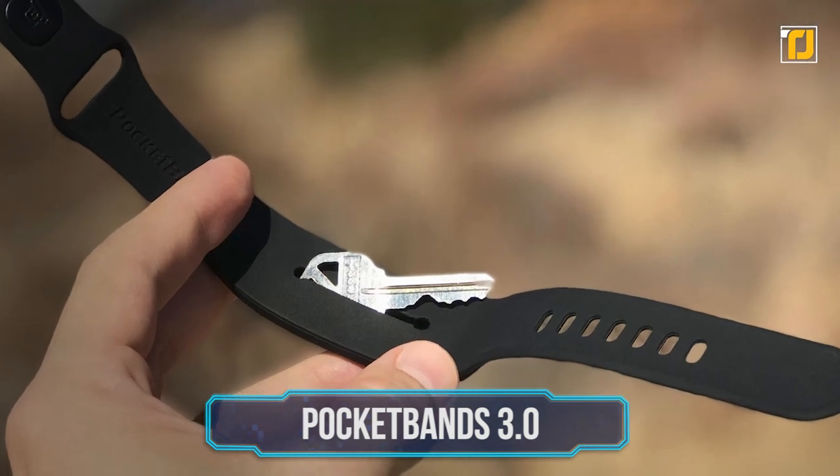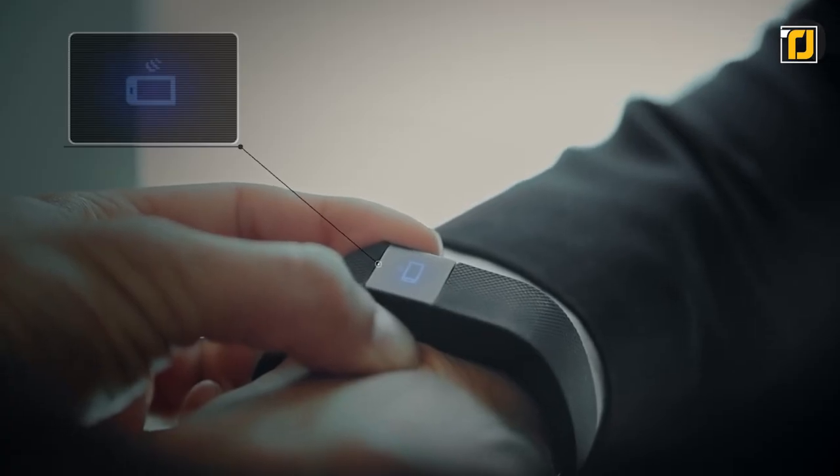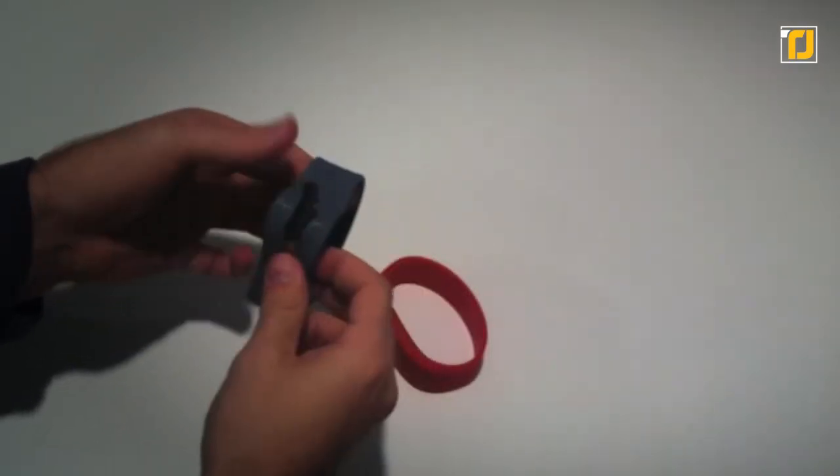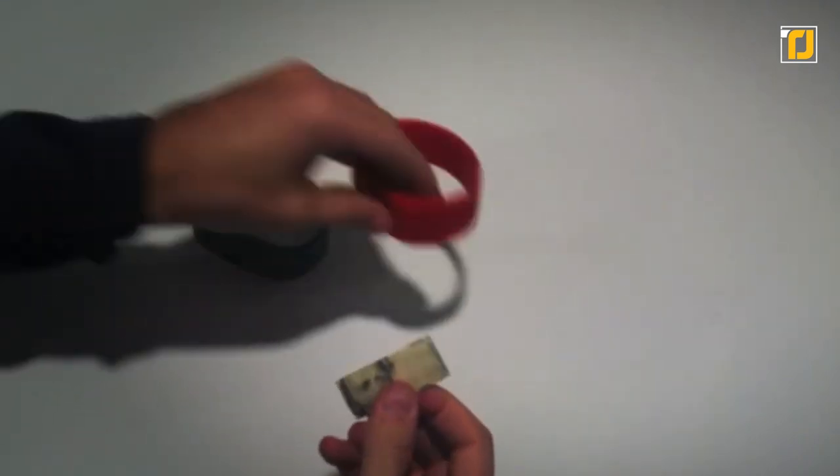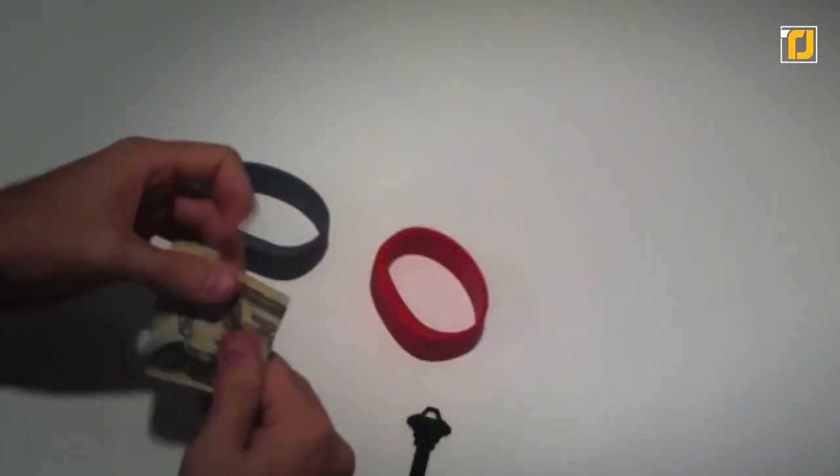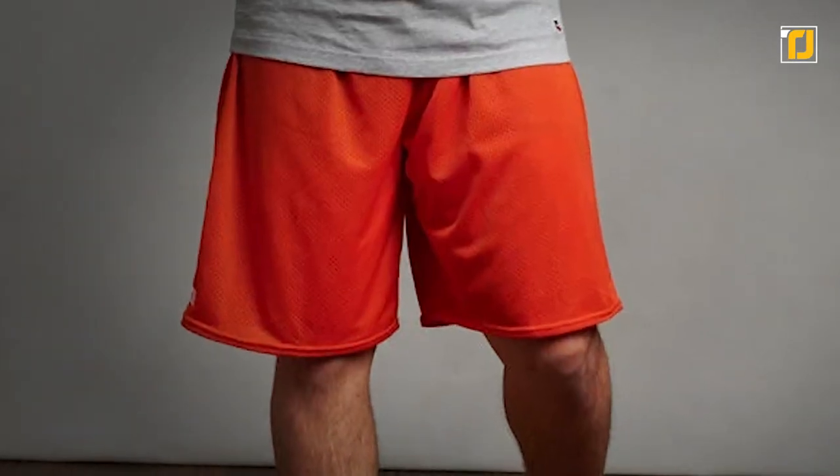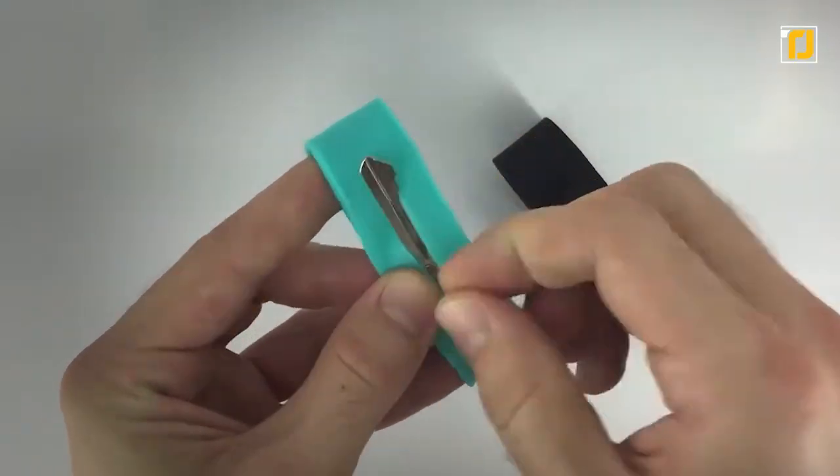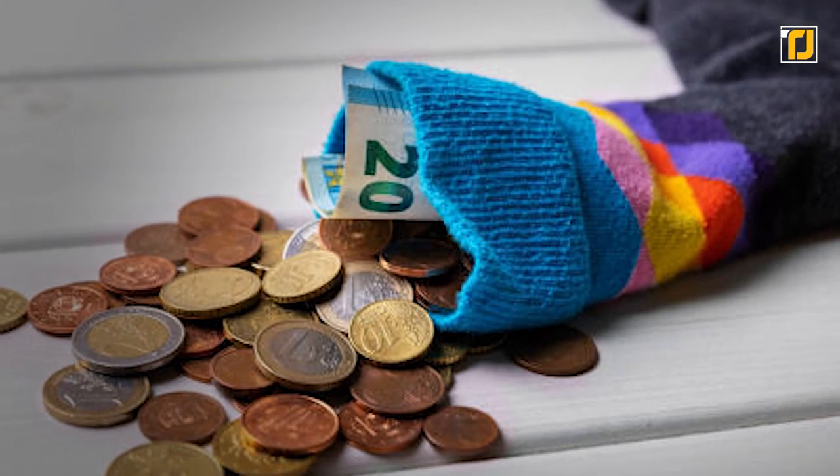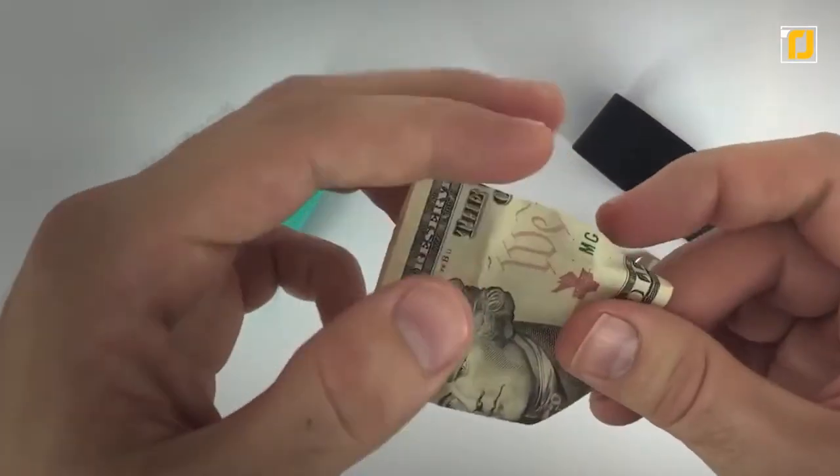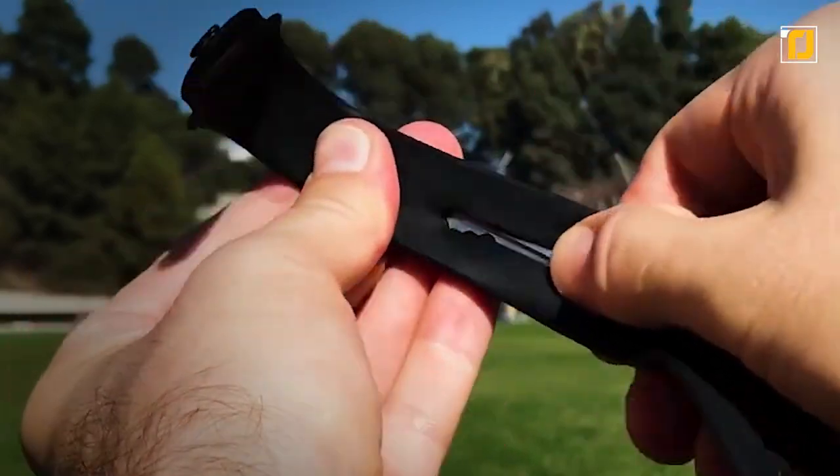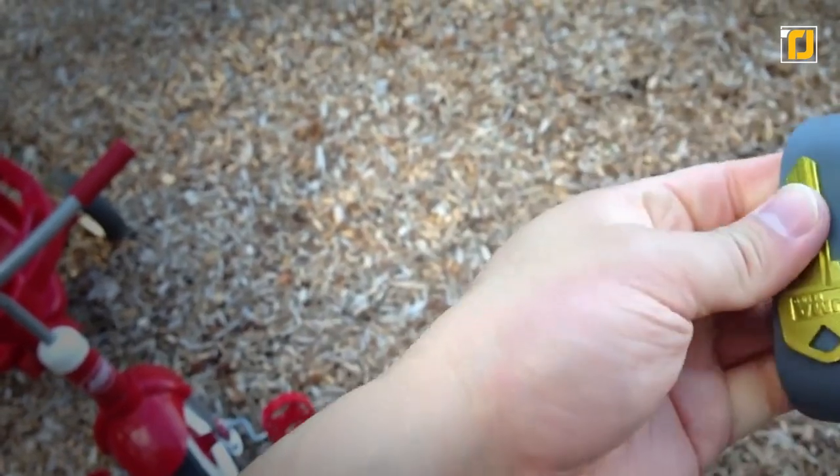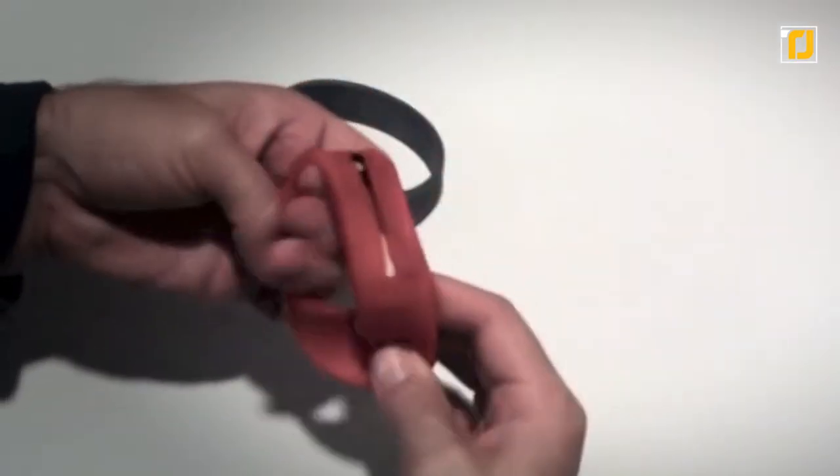Number 10. Pocket Bands 3.0. You've heard of wristbands that track your fitness stats or those that you'd use to wipe off your seat. But what if you actually had an extra pocket on your wrist? Joggers would know how tricky it is to stash your keys, cash, and other small items on you, especially if you're wearing athletic shorts with no pockets. With pocket bands, you don't have to come up with a bodged job of a solution, like stuffing cash inside socks, and can just store all the essentials right into your wristband. The band itself looks super understated, meaning that most people wouldn't even notice it. And the best part? It comes in a ton of different colors and materials to suit your style, including one that glows in the dark.